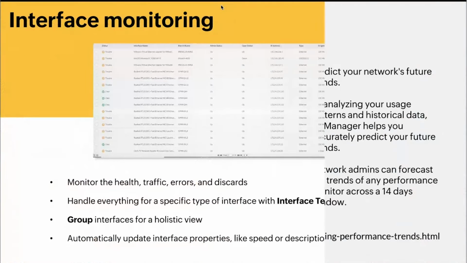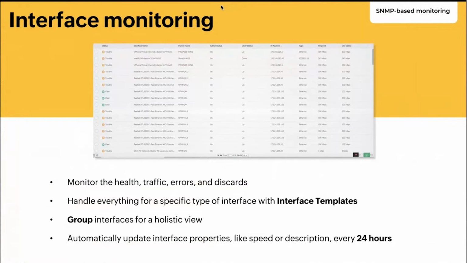So now let's move on to interface monitoring. Now, interfaces are the core of any network as they form a bridge between your system and the other interfaces, connecting the entire network. On discovering the required interfaces and beginning to monitor them, OpManager will help you gain complete visibility over your network interfaces and their operations. You can also monitor certain key attributes like transmitted and received traffic, error and discard rates. And apart from this, OpManager also updates basic interface properties like speed and description automatically every 24 hours, thus saving you the time and effort of doing this manually. Let me show you how interface monitoring is done in the product.